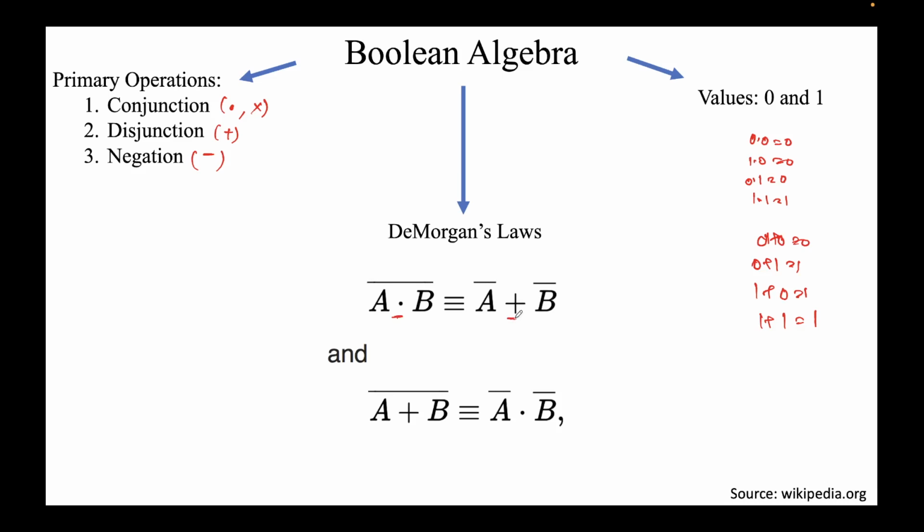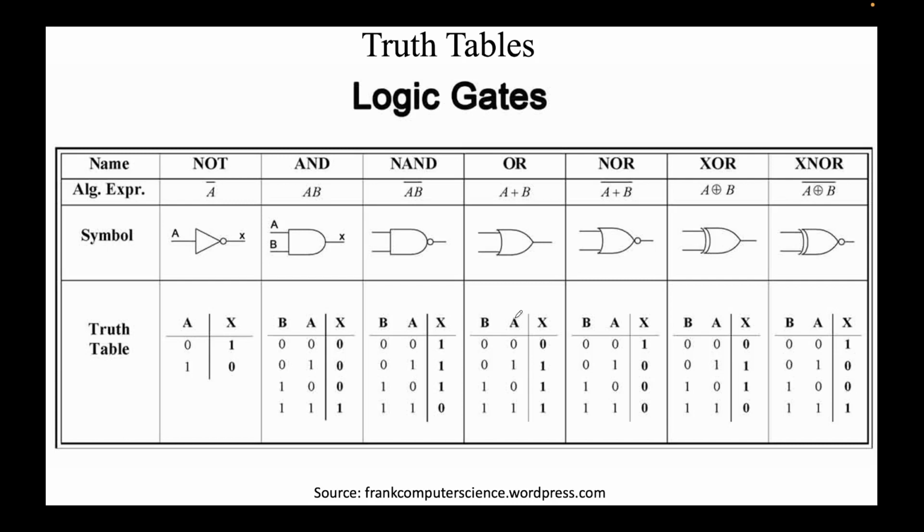The Boolean algebra operations, conjunction, disjunction, and negation, are often implemented using something called logic gates, which we see here. In the top row, you can see the name of the gate, and these are the algebraic expressions. I told you the bar is for negation. You see this dot, so this is multiplication or the conjunction, also called the AND gate. You see this plus, this is the disjunction, also called the OR gate. You can see the symbols here. NAND is interesting, it's nothing but the AND gate followed by an inverter. That's why you see this circle of the NOT gate here.